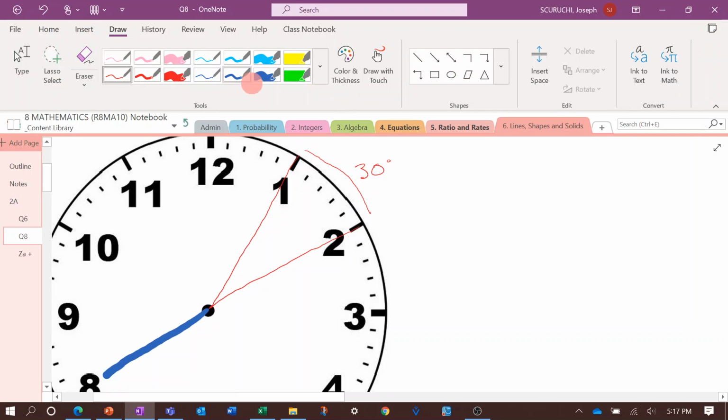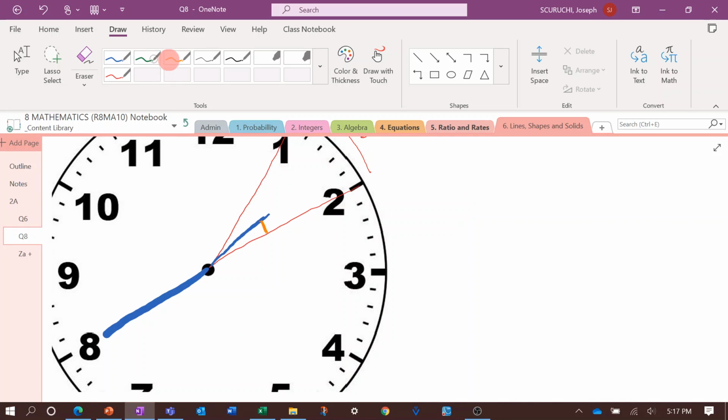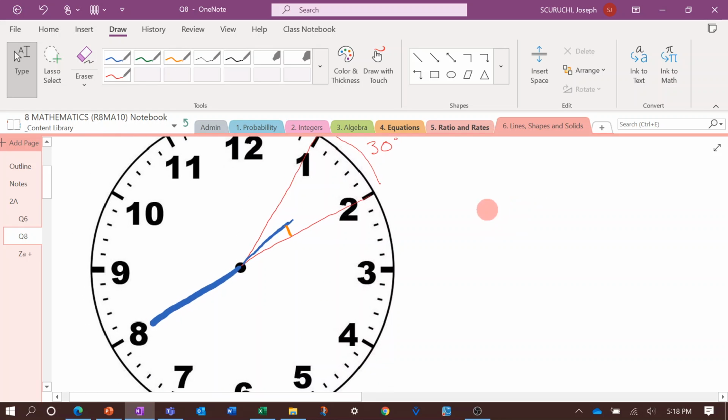Now, we've got our hand here, and because it's 1:40, we know that it's going to be closer to the 2 than the 3. Now what we want to do is figure out what this angle is going to be, because once we figure out what that angle is, we can then figure out what this angle is, and we can add them together to figure out what the total angle is. So right now we need to figure out what this orange bit is here. Well, how can we do that?